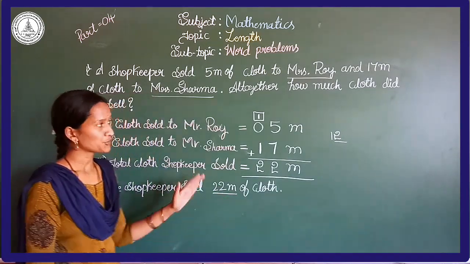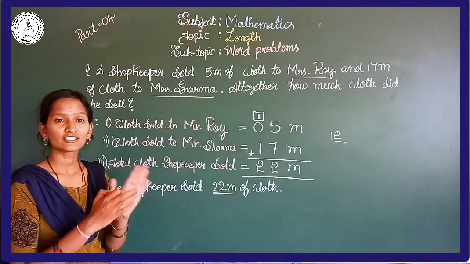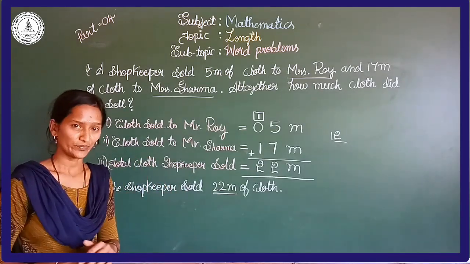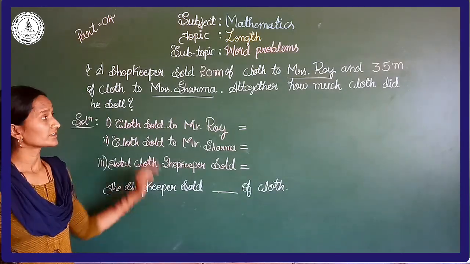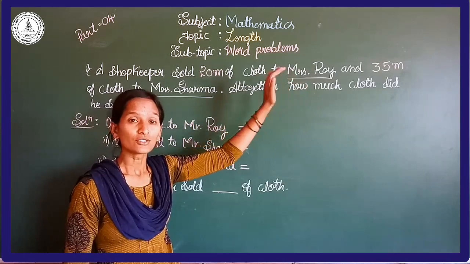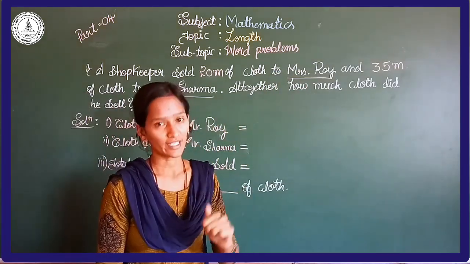So students, I showed how to solve this first problem, right? Now I will change the numbers. You have to solve that problem at home, right? Students, it is the same problem, I only changed the numbers. So this problem you have to do at home. Now I will move to the second problem.